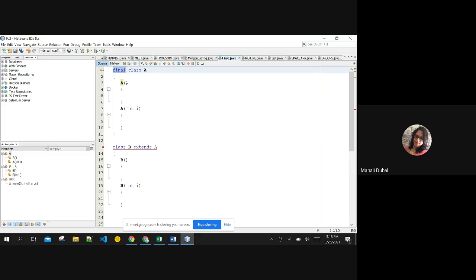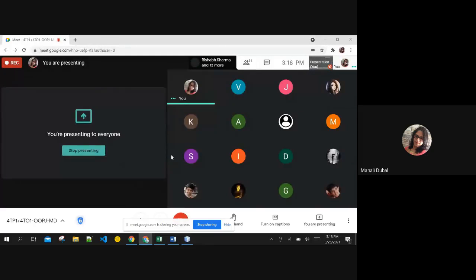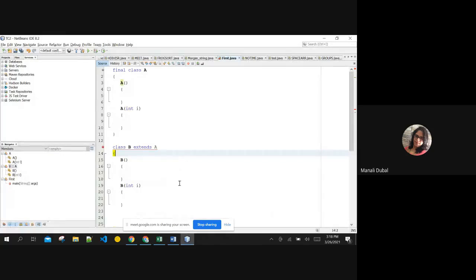Right. Any examples or any questions do you have on the final keyword now? If I want to show an example of the final keyword, I can show it to you.